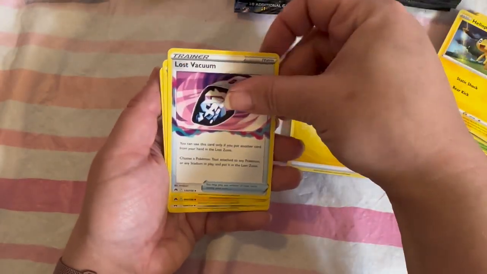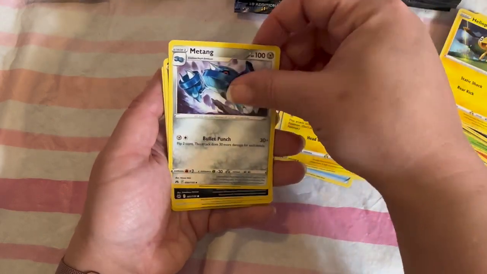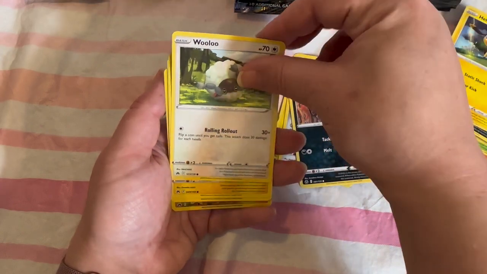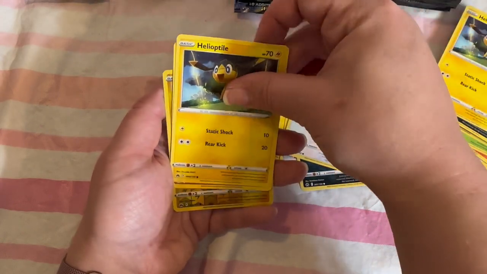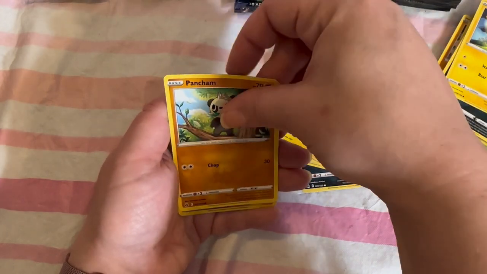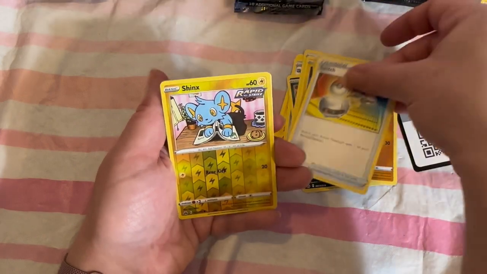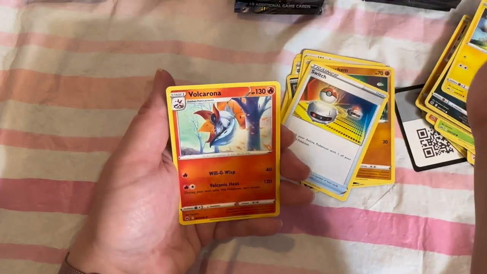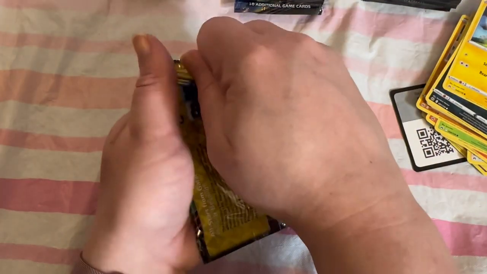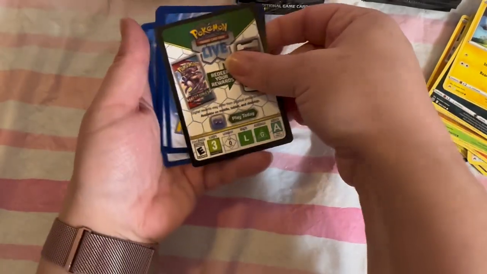Energy, Lost Vacuum, Luxio, Metang, Skrelp, Wooloo, Helioptile, Pancham, Switch, Reverse Holo Shinx, and Volcarona. And again, guys, we will go through all the hits at the end of the video, as usual.